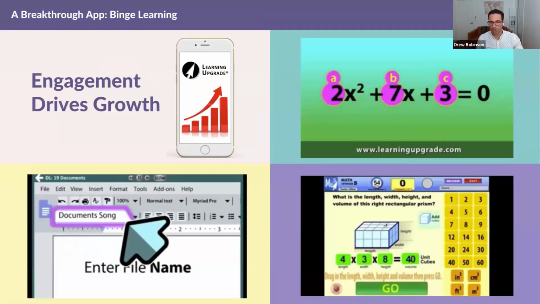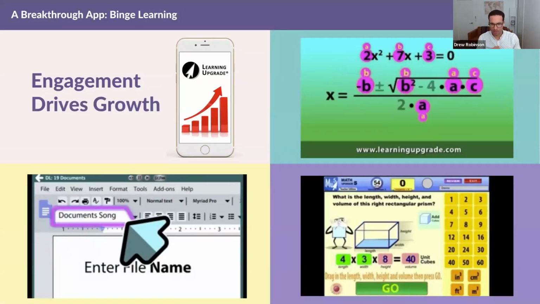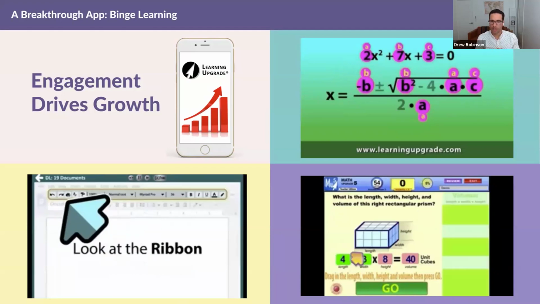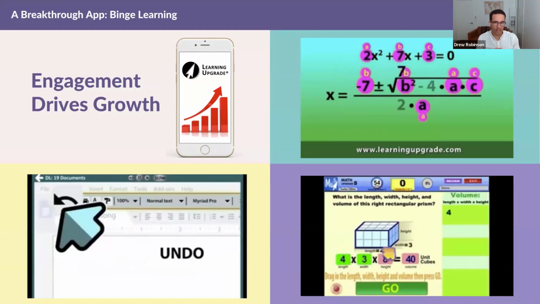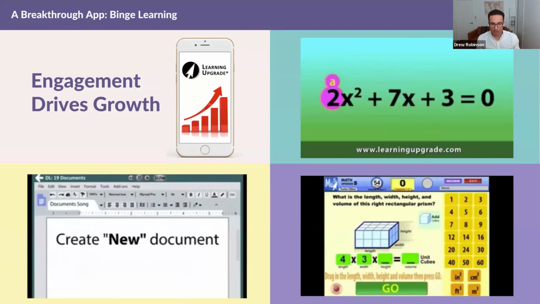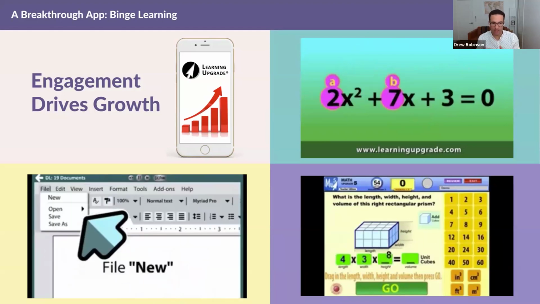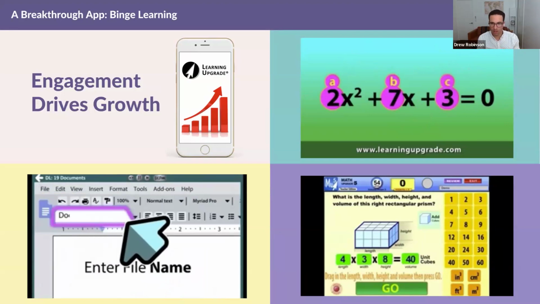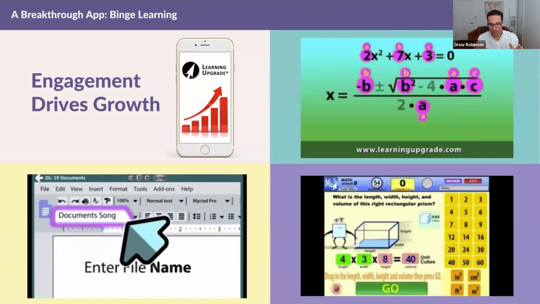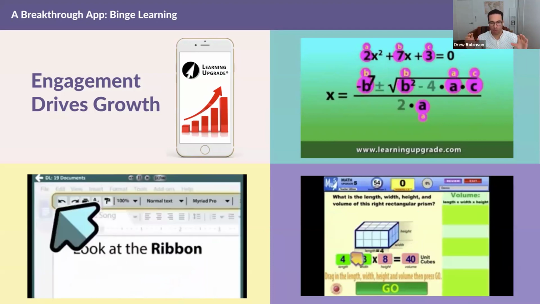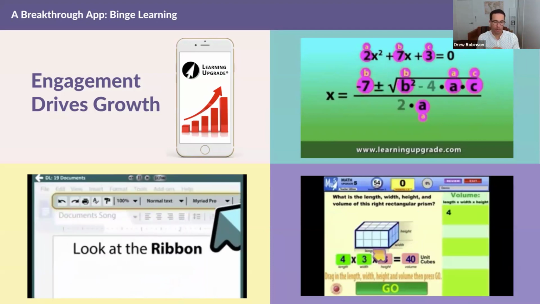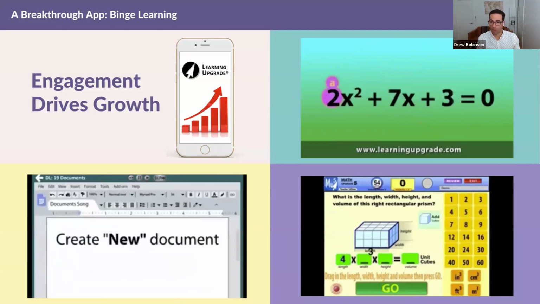So here's a look at a little bit of the instruction, top right and bottom left. Again, when students are learning on their own, self-paced, working in an app, we bring everything to life. So it's not like a workbook where it's static. We can do arrows, we can do color callouts, drag and drop, highlight coefficients, highlight passages in a paragraph, zoom in, really do a great job of feeling like they're working with a personal instructor in the app.